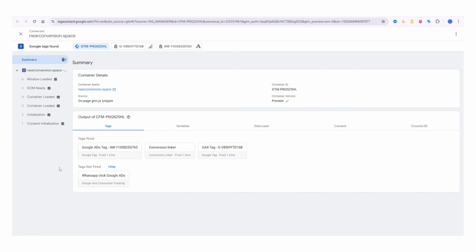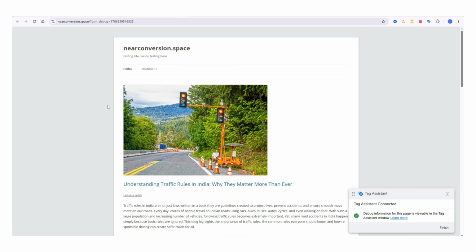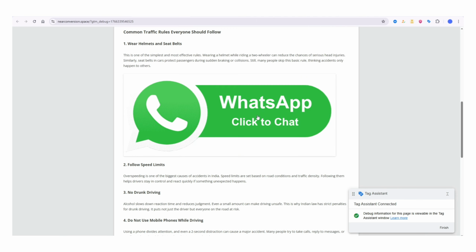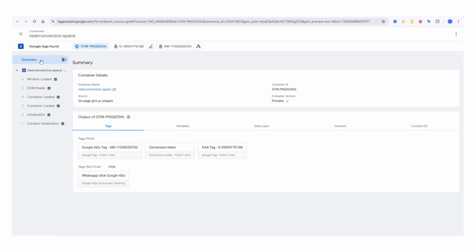Okay, now you can see this tag not fired, and you can see the tag we have just created, called WhatsApp Click Google Ads. Now we have to head to our website, scroll down a little bit, and click on this WhatsApp button. Make sure you have selected the Summary tab, and we have to see if the tag called WhatsApp Click is fired or not.